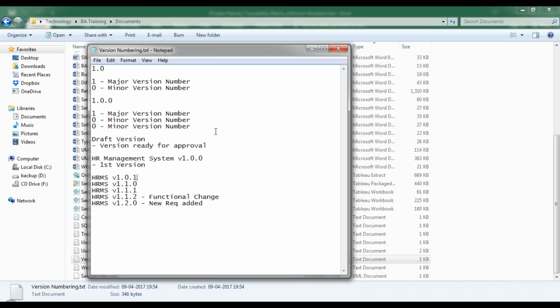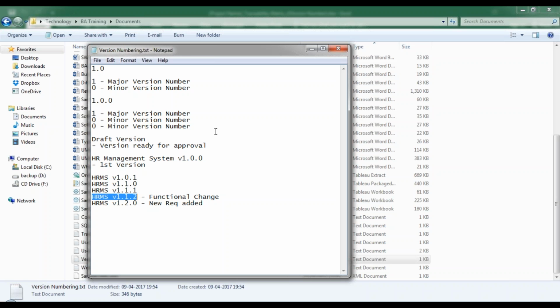For minor changes, increment the third level number. For major changes, increment the second level number. And then if there are any small changes after changing the second level number, you will again increment only the third level number, so it becomes version 1.1.1. If you have made a functional change to the document, it's a minor change. It's not a complete major change.